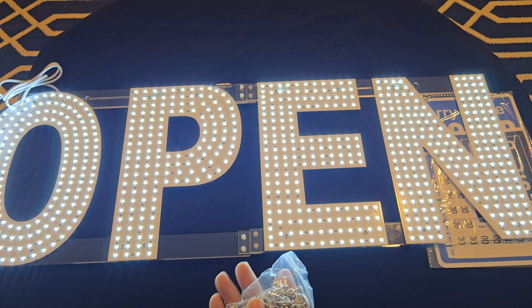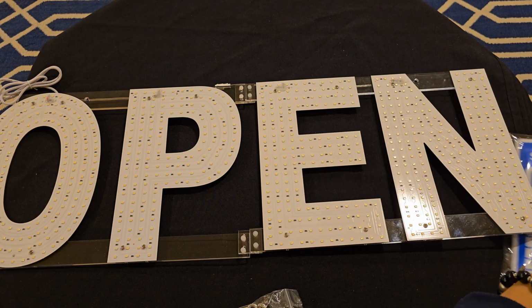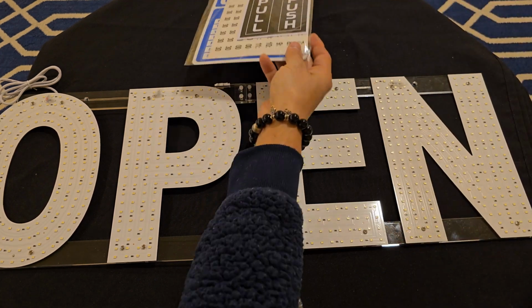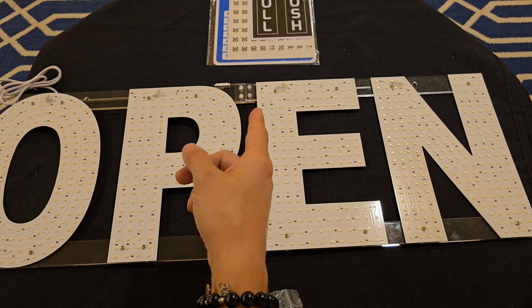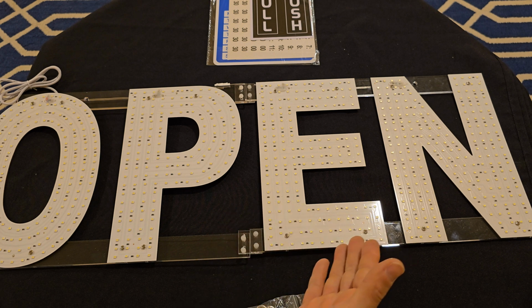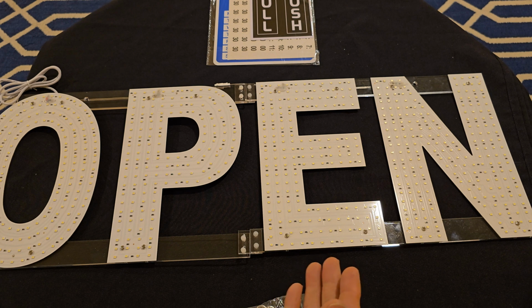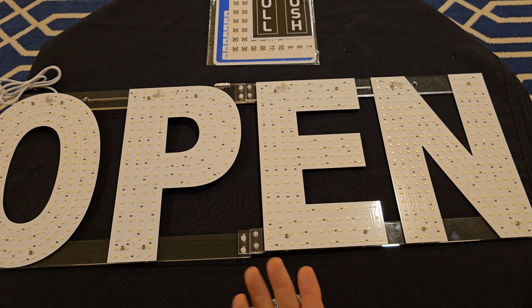I also like that it comes with this hardware so it can hang somewhere. I'm gonna go ahead and put it by the window, see how it looks on a sunny day, and I'll come back and tell you. I also like that it comes with the stickers. I did not know it was gonna come with them, or perhaps I didn't read the description. I didn't want anything very fancy. I just wanted something that is bright because I have a neon sign at the office and you can see it in the evenings or on cloudy days, but when it gets very sunny, I don't think you can see it.